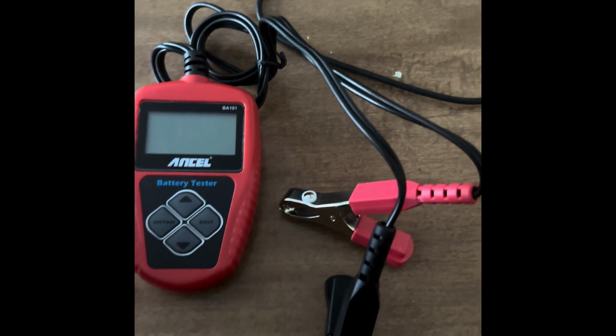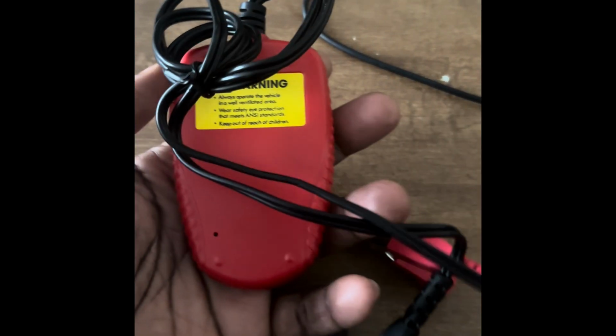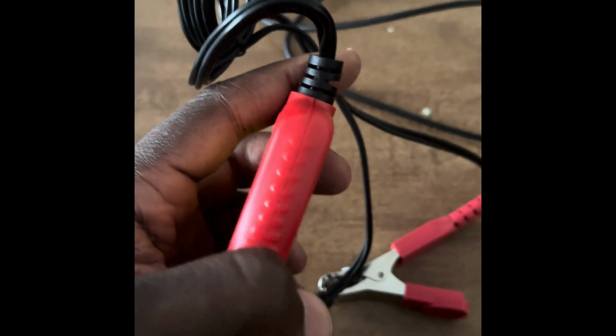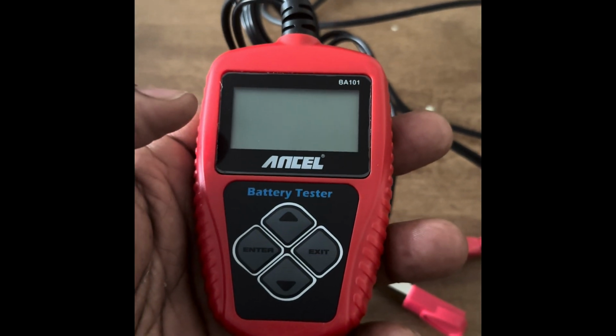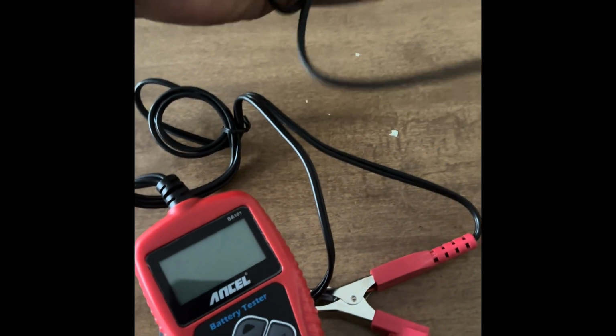It's a pretty simple battery tester. As you can see, there's the positive and negative leads, and there is no internal battery, but it comes with a regular USB-A port. And that's basically how simple it is. It does have directional control similar to a diagnostic reader, and it only comes with a USB-A cable.